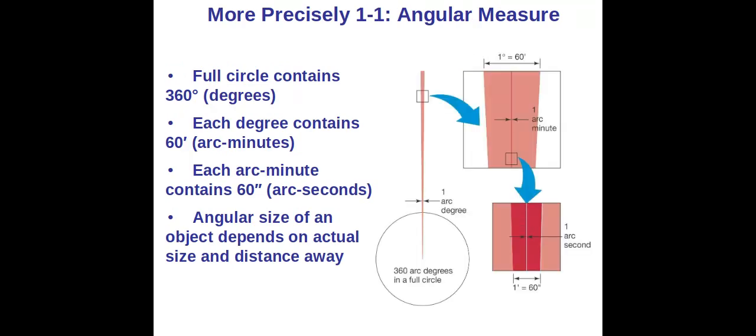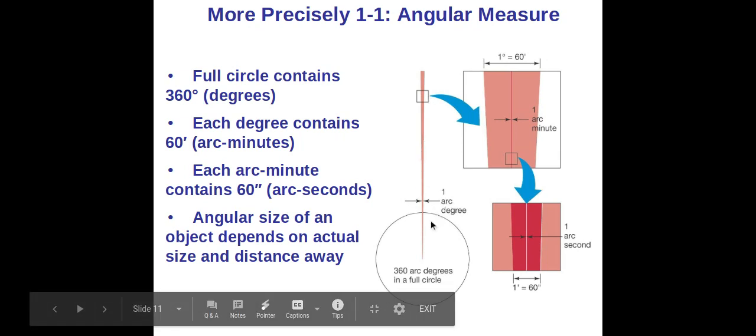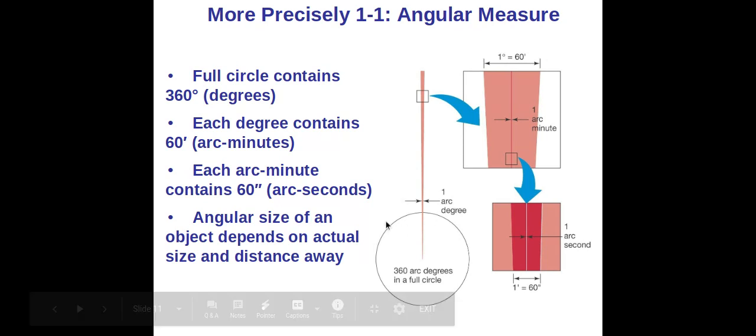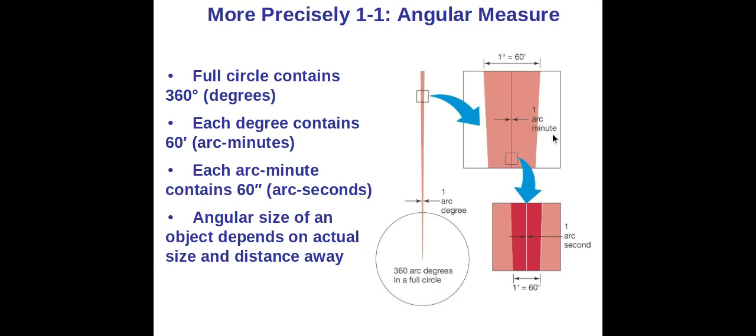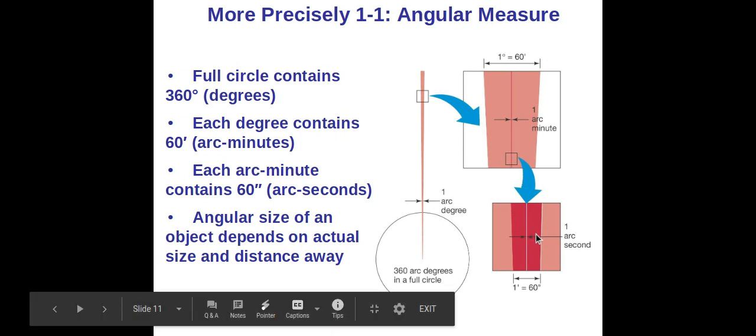When we measure things in astronomy, and when we look to find things, we start off with degrees, and so we have 1 arc degree, and then we need to get more specific than that. So if you break 1 degree into 60 equal pieces, then you get what's called an arc minute. But sometimes we need to get even more particular than that, especially with some of our best telescopes that we're using. So if you break 1 arc minute down, you get 60 equal arc seconds.